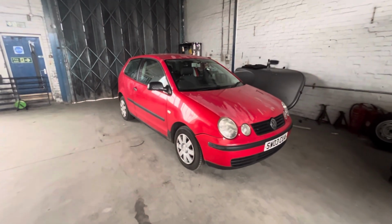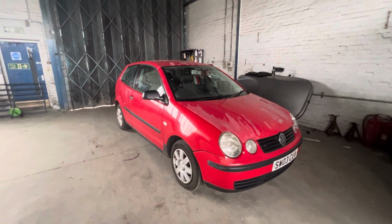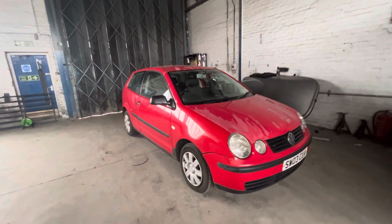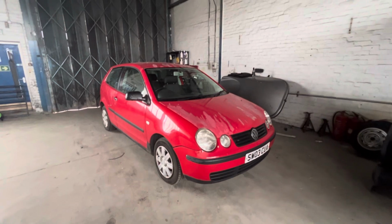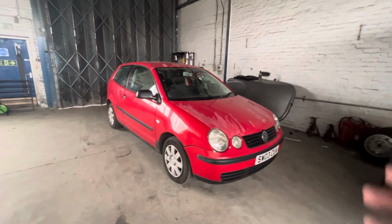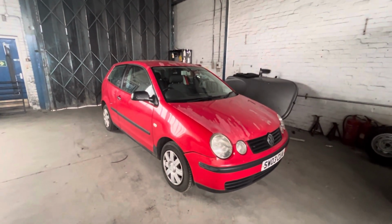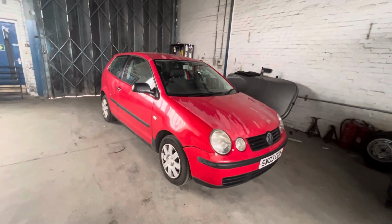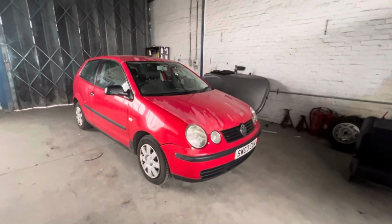So I'll just give you a bit of information on it. It's a 2003 VW Polo. It's a 3-door, a 1.2 petrol, and it's got 130,000 miles on it. It is the Bobby Basic model, because you've got your steel wheels and lack of accoutrements otherwise. But overall, apart from being a bit tatty, it's actually all right. I drove this home last night, never missed a beat. The clutch does have a little bit of a high biting point, but do you care really? No. So we'll have a look around, check out the condition of it.